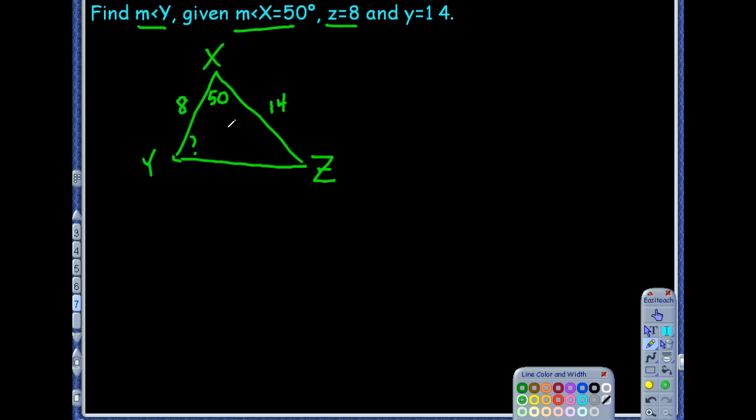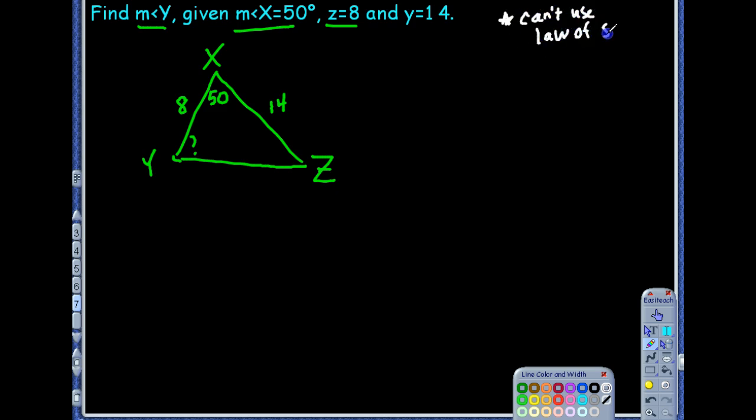Now, think about, here's the deal. When these types of questions come up, all they're going to say is find a measure. They're not going to tell you which law to use. So let's determine what we do have and where we can go with this. Looking at this one, I only have one angle, and I don't have the piece that's across from that. And for the angle that I'm looking for, I do have the piece that's across from that, but I need to have a set of opposites. So I can't use law of sines here. Basically, you eliminated the law of sines.